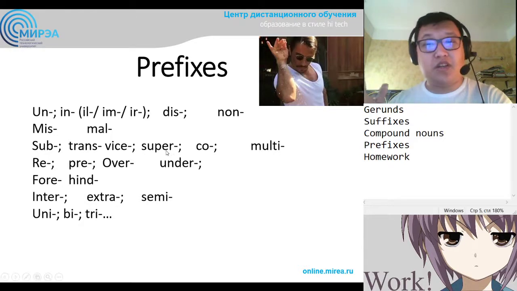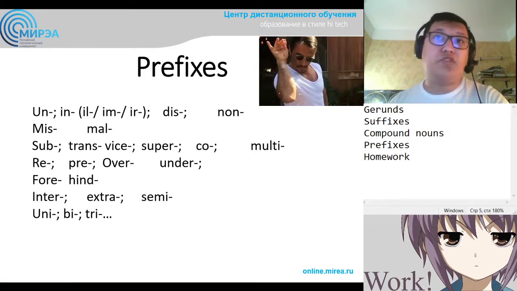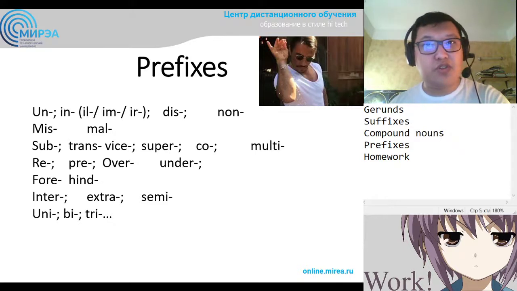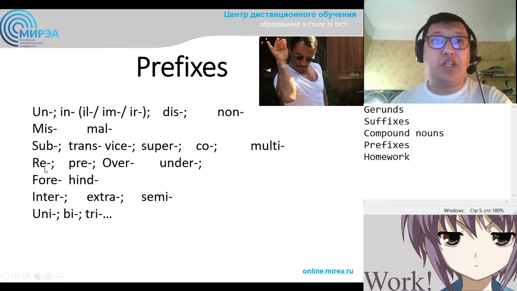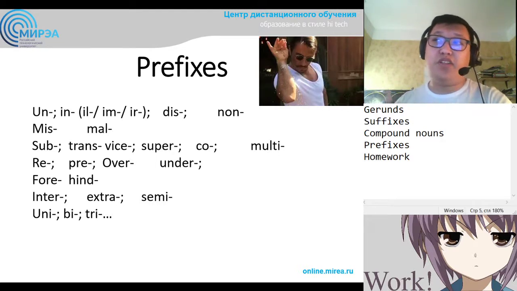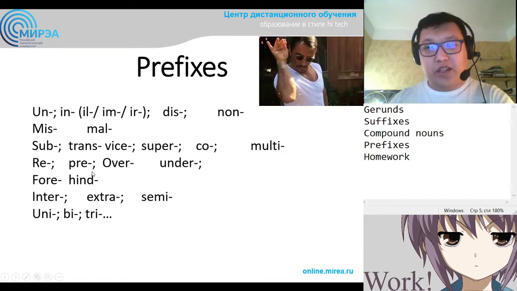Super means сверх, or supernova, сверхновая, supermassive black hole, сверхмассивная черная дыра. And then we got trans meaning over, transatlantic, transfusion, or something like that. Re is a prefix that means doing something again, over, redo stuff, repeat, rewrite or redecorate, for example. Then we got pre, that means before, doing things beforehand.